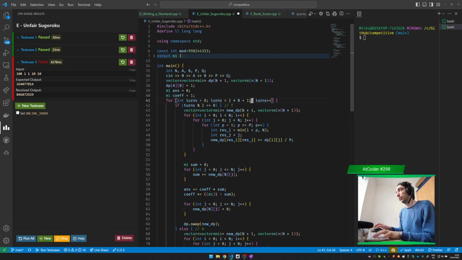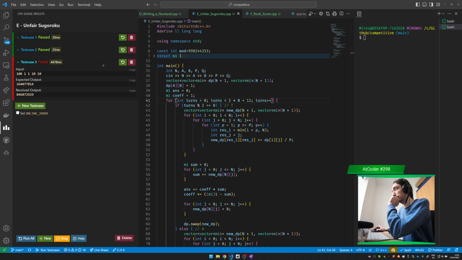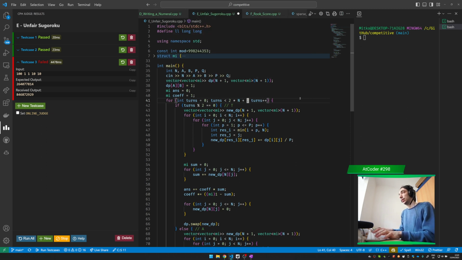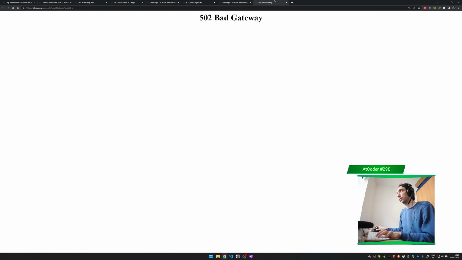What if I add more? Will it change the answer? No, it doesn't change the answer. Yeah, which we can prove that 2 times n is enough. But what is the limit on this problem?